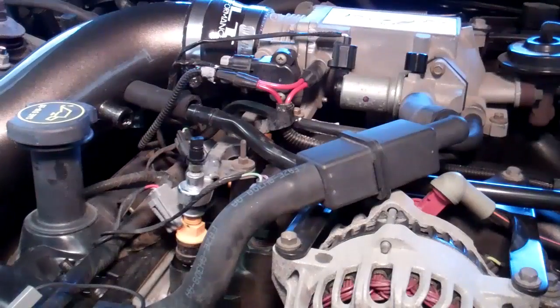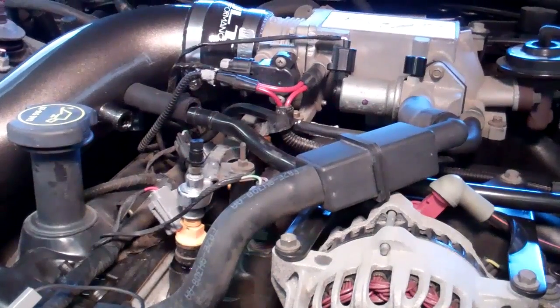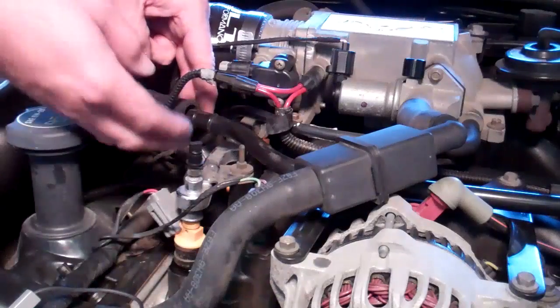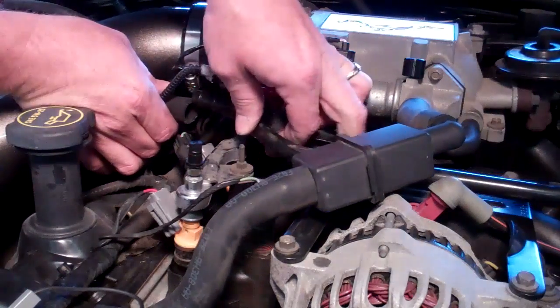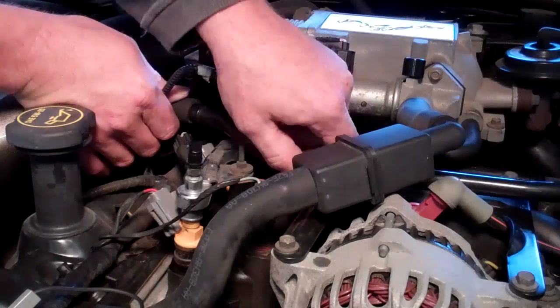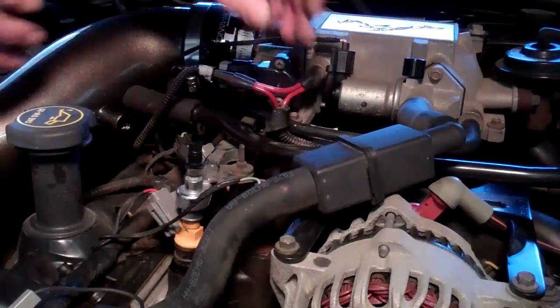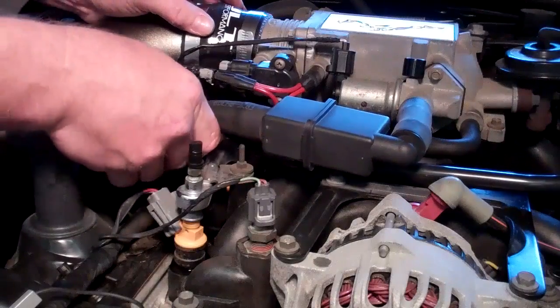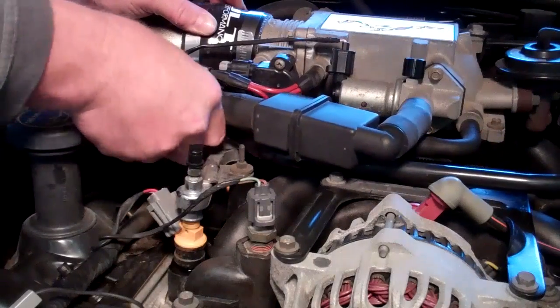Okay, now we're going to hook up the PCV lines. Take the 5/8 hose, little section of hose that comes in the kit, put that on the upper fitting of the JLT. Connect that to the hose that's coming from the driver's side valve cover. Like that. Take the larger 3/4 inch line, connect that to the bottom hose.